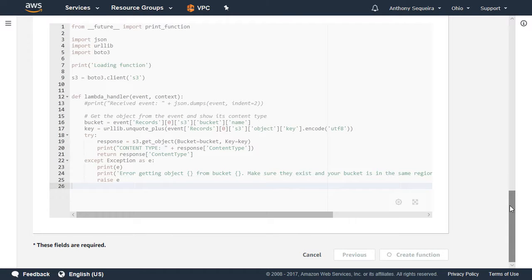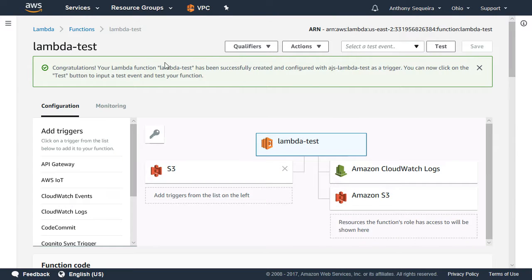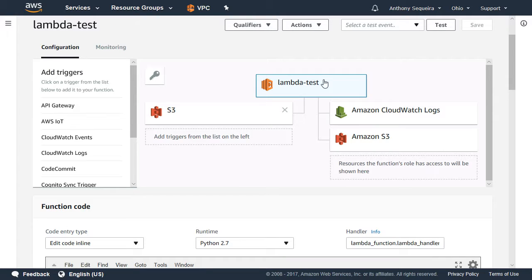So I will create this function. And this is going to take just a second to create, and then we should be able to test this function. One of the nice things about Lambda is they'll allow you to test this right inside of the interface. So it says, all right, congratulations, your function Lambda test has been created. And notice the relationships here. So here's our Lambda test, and it's going to be working in conjunction with S3, both from a trigger perspective.